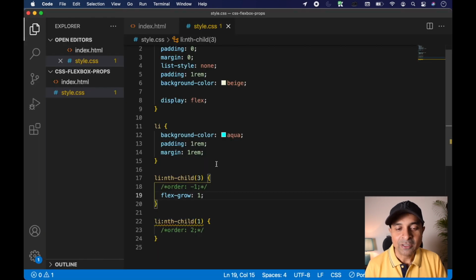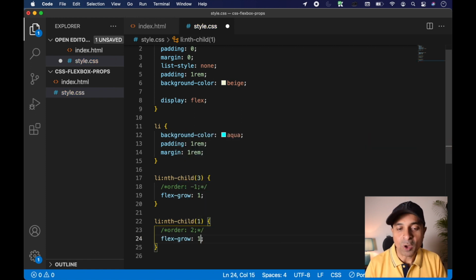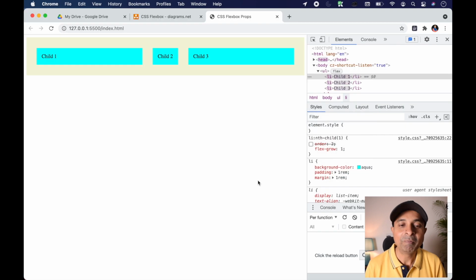That's really easy. So I'm going to target child 1. I'm already targeting child 1 here, and I'm going to use flex grow here, and give it a value of 1. Now, see the magic. Whatever available space was there, say suppose it was 200 pixels, 100 pixels has been taken by child 1, and 100 pixels was taken by child 3. I can experiment with these values to come up with the right alignment for my application or the right width of my individual children, right?